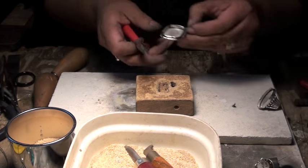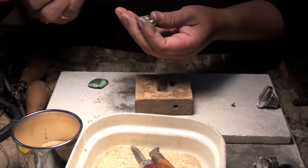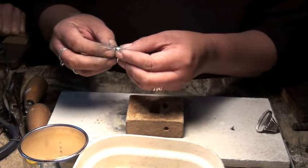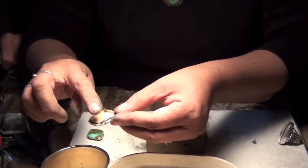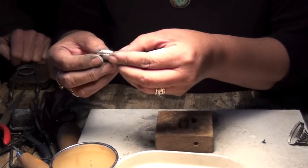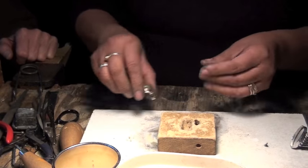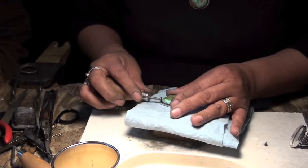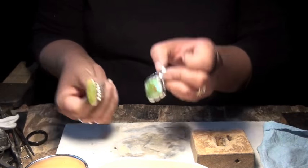Now you're going to set the stone into the final high-buff piece. If you have a very thick stone, you don't need to put solid dust. The thinner the stone, the more solid dust you would need to raise the stone. It's not always evenly cut — that's how it usually is with a natural stone. So the side that's thinner, I'm going to put more solid dust in there. It has to be balanced with the shape of the stone, so the solid dust might be a little thicker or thinner, so the stone looks even on the top. So you press the bezel in and tighten the stone — you do the corners first. That's your finished piece right there. Thank you so much for this wonderful demonstration.